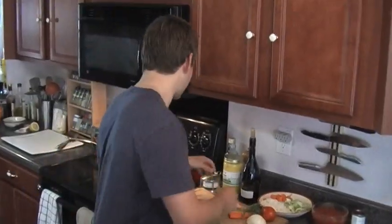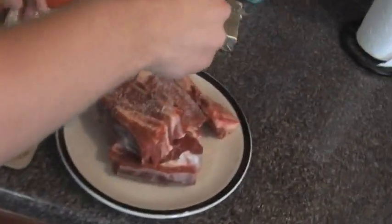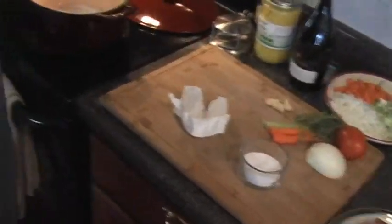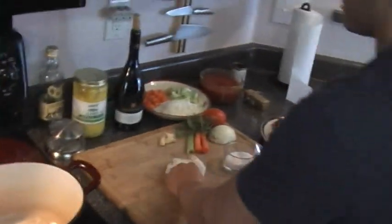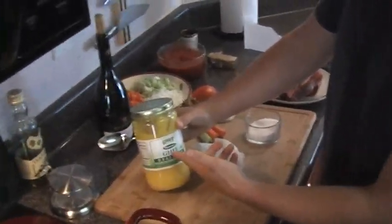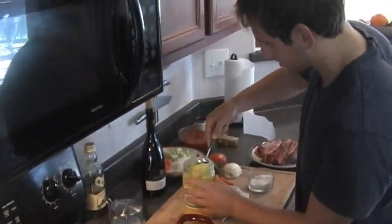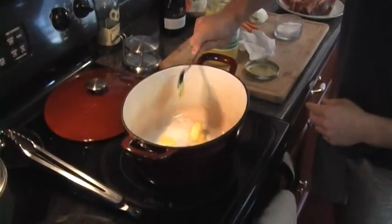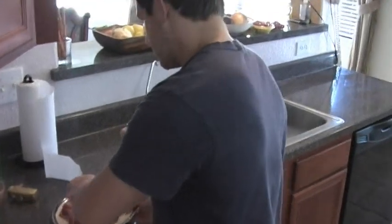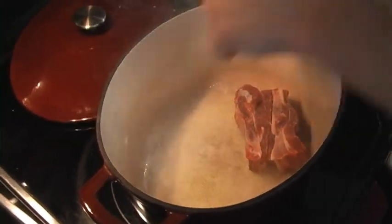So first what we're going to do is season up the meat pretty liberally with a lot of salt. Now I've got my pan really hot here on medium-high heat. I'm just going to add some fat to it. A lot of you guys know about this. The grass-fed ghee is pretty solid, so I'm going to use this as my fat source. And then just add in the short ribs.